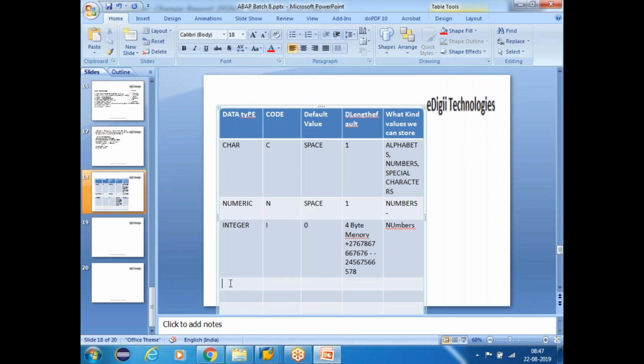Maybe next one is I want decimals. Okay, so decimals, the exact name is the packed decimals. The data type is the packed decimal and type is the P, and by default it is 0.00, guys. So the default value is 0, and with the 2 decimals it is going to give it. That is the default value for the packed decimal, and the default length is 16 numbers plus 2 decimals, and it will accept the decimals, guys. That's a packed decimal.